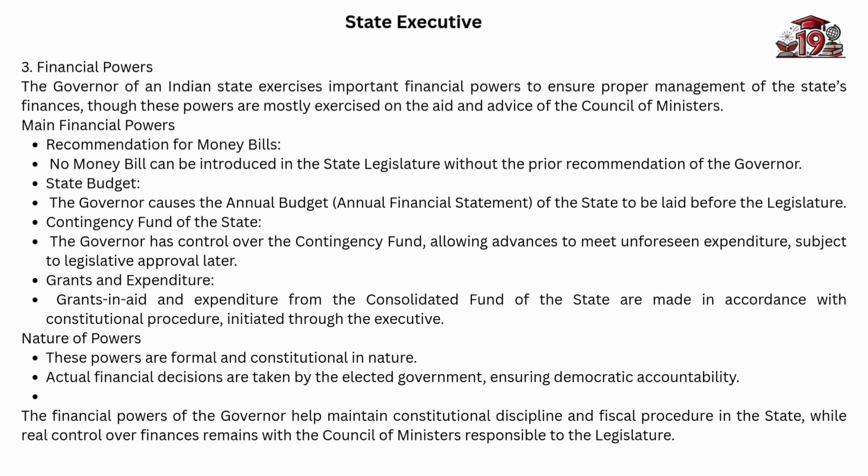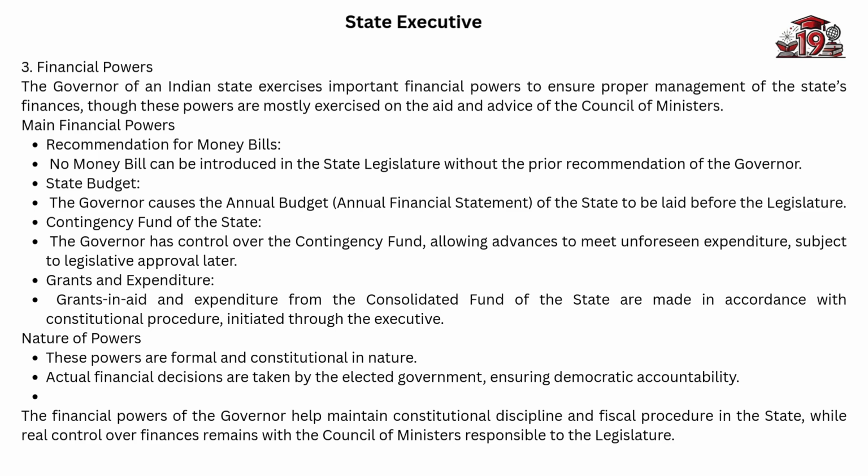Financial powers. The governor of an Indian state exercises important financial powers to ensure proper management of the state's finances, though these powers are mostly exercised on the aid and advice of the Council of Ministers. Recommendation for money bills. No money bill can be introduced in the state legislature without the prior recommendation of the governor. The governor causes the annual budget, the annual financial statement, of the state to be laid before the legislature.